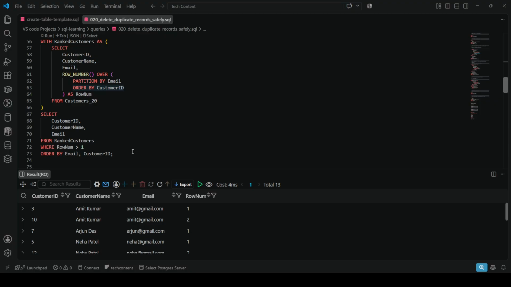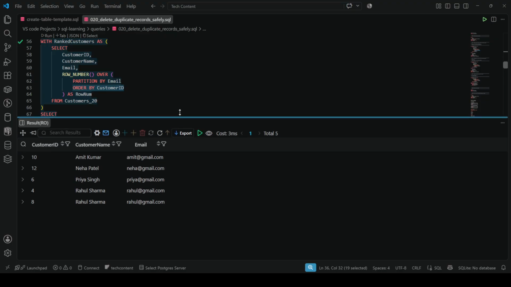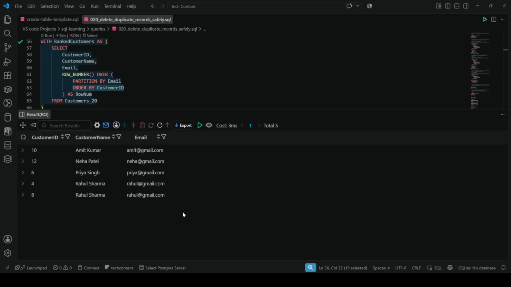Look at the result. If the result is correct, only then should we convert this into a delete operation, and this simple habit can save you from very expensive production mistakes. So first, let me run this one. As you see, I got these records.